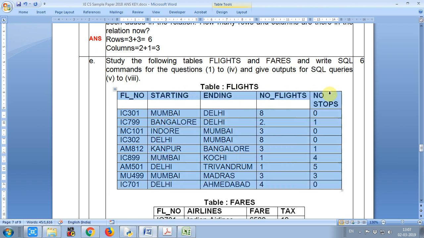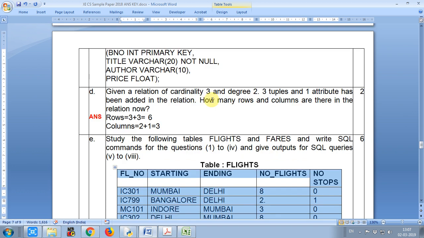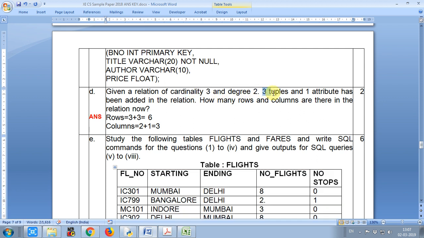Okay, now this one is again very important. This is for a 6 marks question, and you must have good practice of writing it correctly. And 2 tables will be given like this, and there will be a common column in both the tables, which will be used to join both the tables. So again, don't bother about the data given here, because if you find something like IC301, you do not see IC301 in this table.